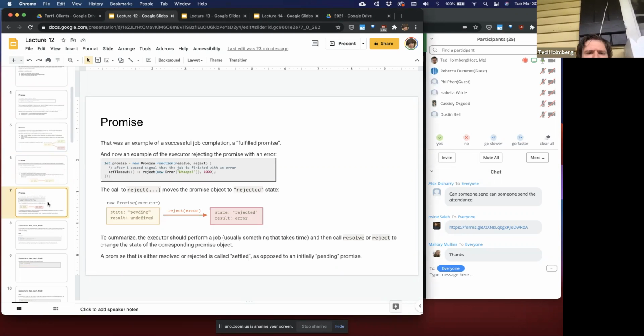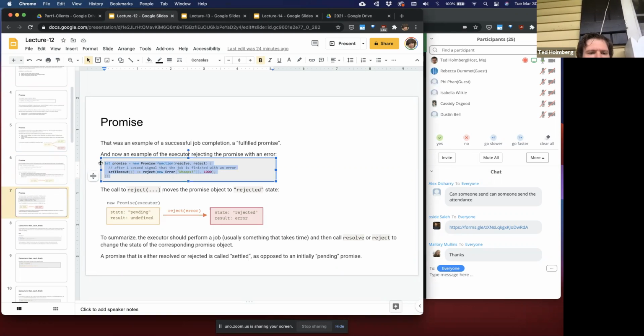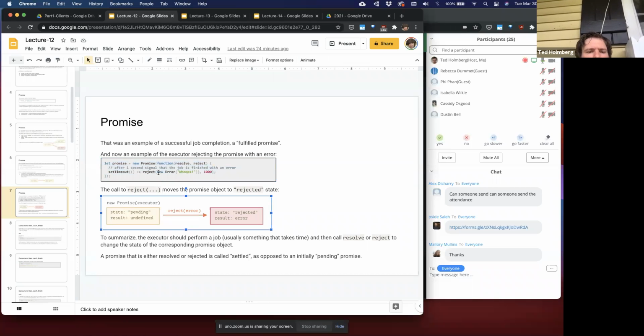Okay, so that was an example of a successful completion of a fulfilled promise. Why don't we take a look at the opposite? Let's see what happens if we define a promise, and then inside of the executor function, we invoke the reject callback function and pass it a new error message.